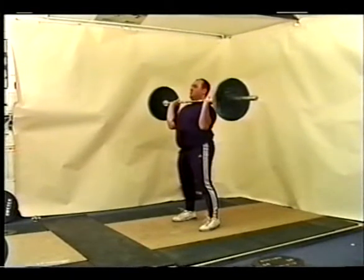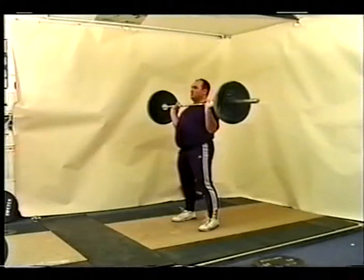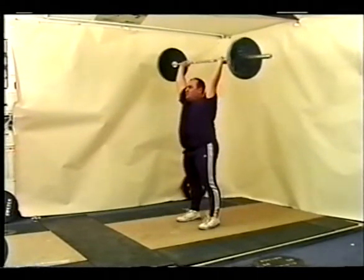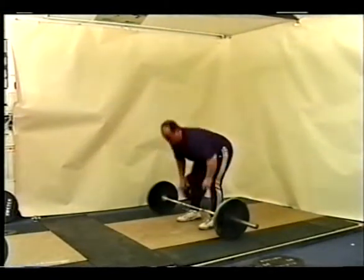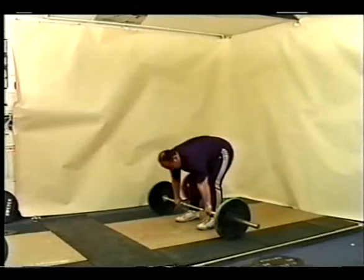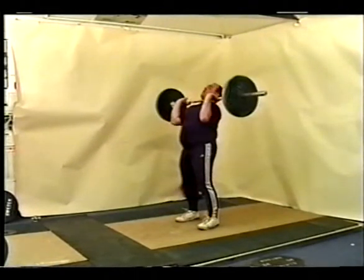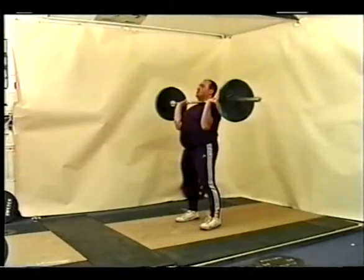Now, if you do rack the bar low on the chest, as long as you keep it there, you can jerk from that position. You cannot raise the bar from the position where it contacts the chest. However, if you clean the bar and you rack the bar in a position well above the shoulders and you're uncomfortable because the bar is too high, then you're always allowed to lower the bar from the position that it assumes. You can lower the bar back to the chest. You can also move the hands in or out after the clean.